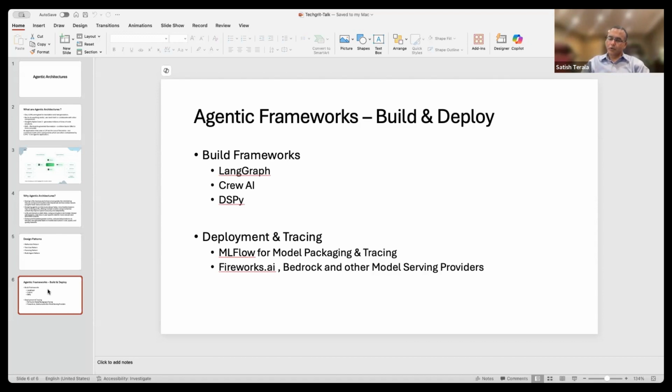The second, more popular framework is what is called Crew AI. This framework comes from some of the big wigs in the AI ML space. Crew AI has a slightly different way of defining what tools and agents are. Basically, you write a Python function, put an @tool on top of it, and describe what it does.